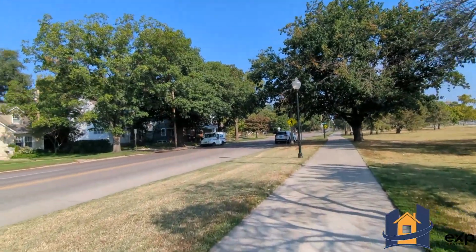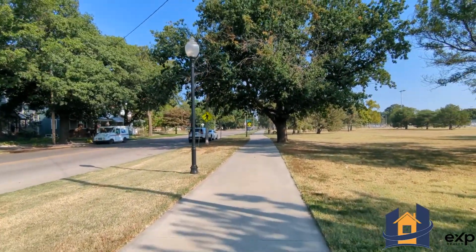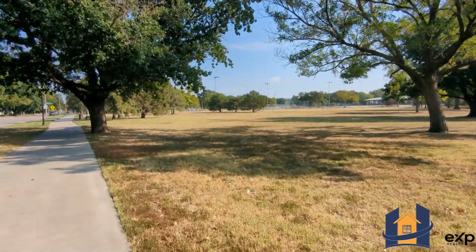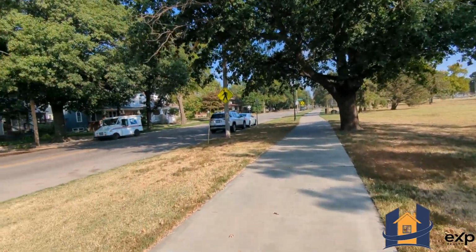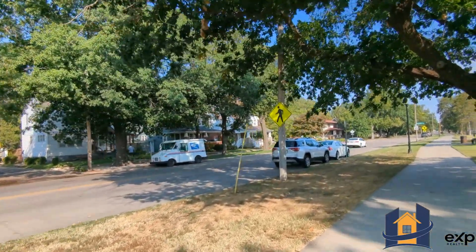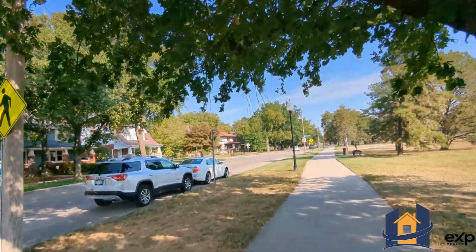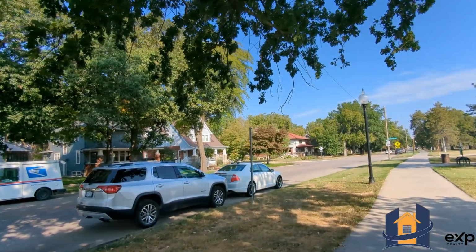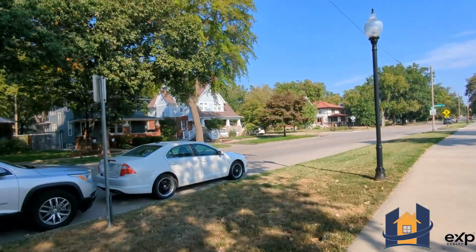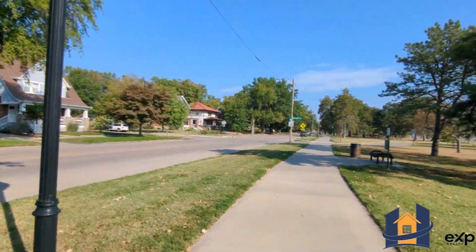All right, so this is probably one of the most sought after streets in Manhattan. When these houses hit the market, as I walk through here, you're gonna see a lot of these beautiful houses. These are some of the older homes in Manhattan, so if you get into these, one, they've either been remodeled or two, they might need it. There's Airbnbs on this street. There are these beautiful little cottages, but they're all different, right? I'm just a geek when it comes to houses, but you can see right there, beautiful cottages.